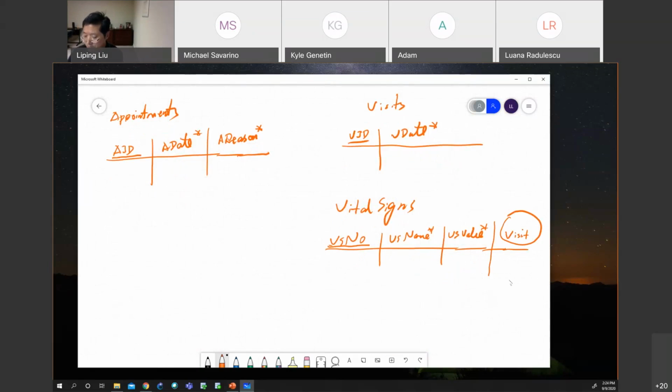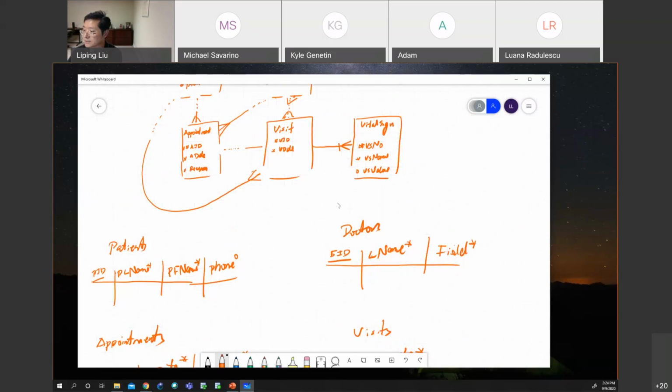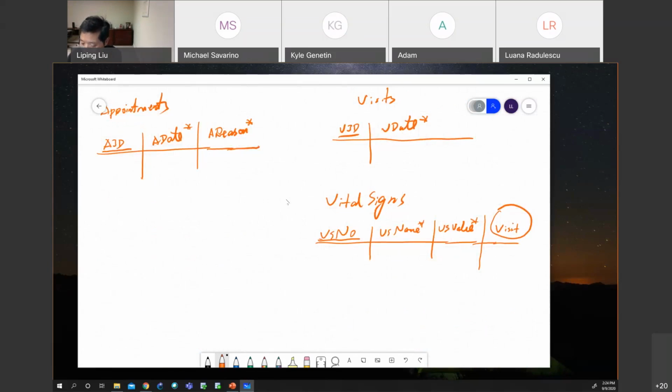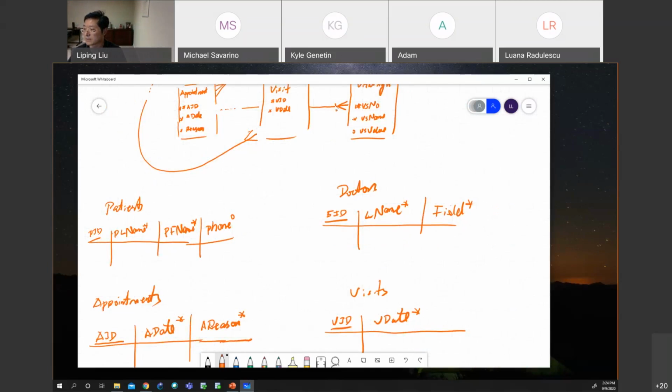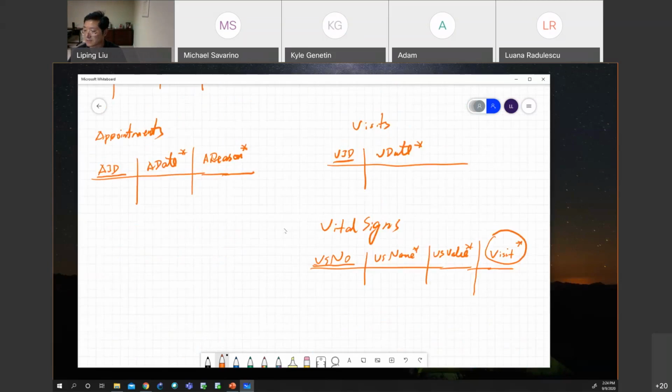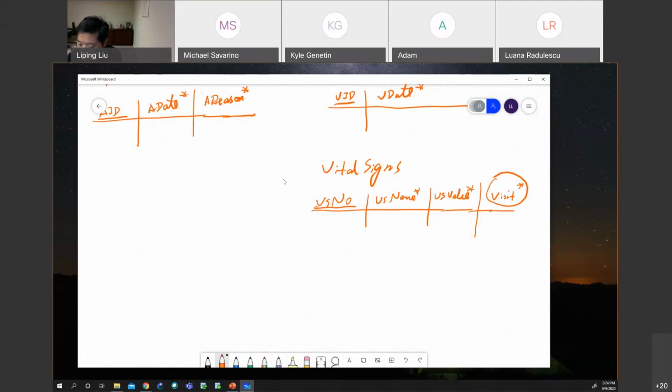And what about the requirement? Is that column required to have values? So let's look at the relationship here. This side is solid here, right? This side is solid. So that means vital sign does have to be required, does have required to have visit, okay? And then finally, because of this little bar, we have to make sure that the foreign key received has to be part of a primary key. So then you have to underline this too also.